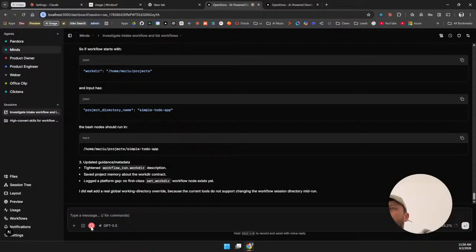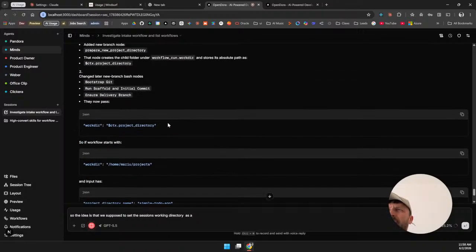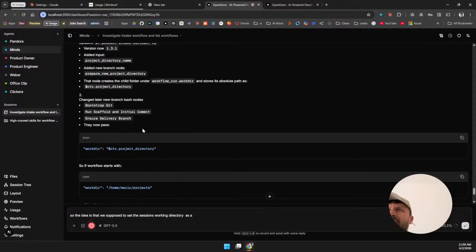So the idea is that we're supposed to set the session's working directory as the working directory, rather than create another parameter that is basically mimicking the working directory.